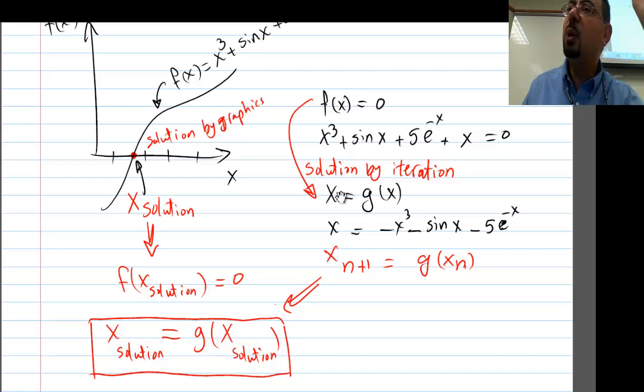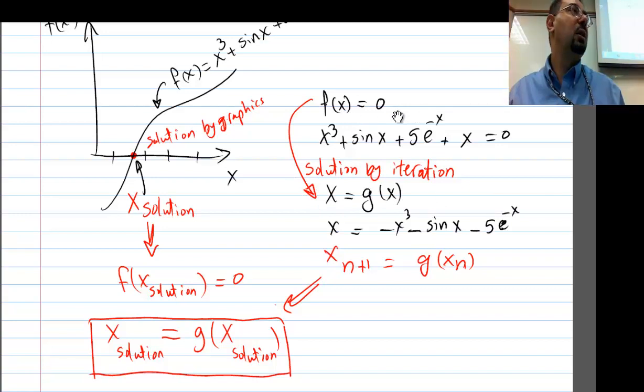But now when we cast the equation like this, x equals g of x, what x are we looking for? We are looking for x that will make this equal to this, right? In that form, we are looking for x that will make the left hand side equal to the right hand side. Because again, bring g of x to the other side, and the equation becomes x minus g of x equal to 0, or f of x equal to 0. So of course, if x equals g of x, that will make f of x equal to 0, right? So the solution now is that x equals g of x.